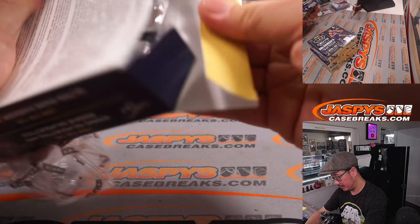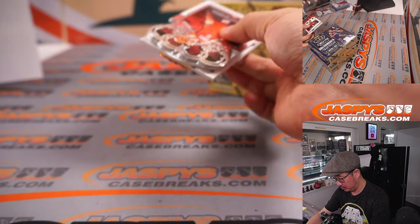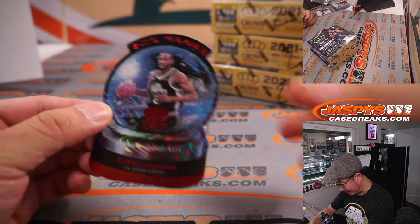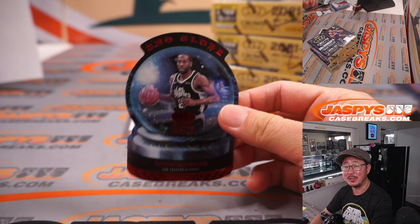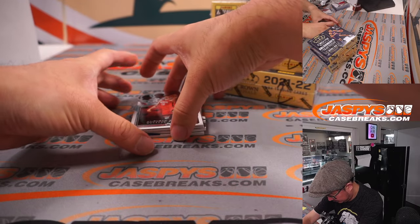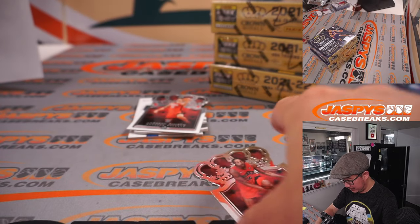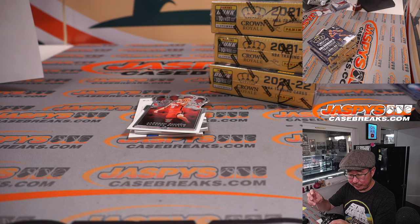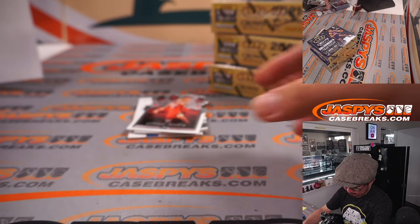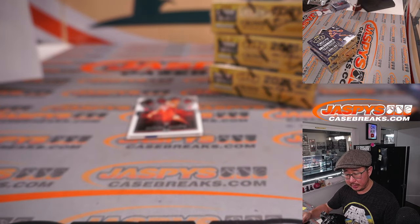Cameron Thomas and a Kawhi Leonard, 19 out of 49 snow globe die cut — I like that. Scotty Barnes die cut, Anthony Edwards, John Morant. Nice rookie die cut for the Raptors — David B., with the Scotty B., your Rookie of the Year. The relic is for the Jazz — Jared Butler, Heirs to the Throne, going to be for Corey.